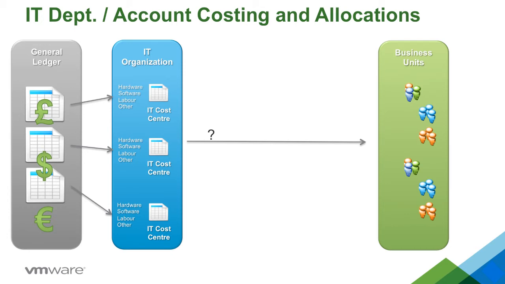We still don't know, however, how to allocate each of these cost accounts to the various business units. As I mentioned, a simple way of doing this would be to divide the cost according to each department's headcount. For example, if your department accounts for 10% of the employees, then you will account for 10% of the costs. Many IT organizations actually do it this way, but we are looking for a more accurate and automated way of dividing up the cost according to actual usage.